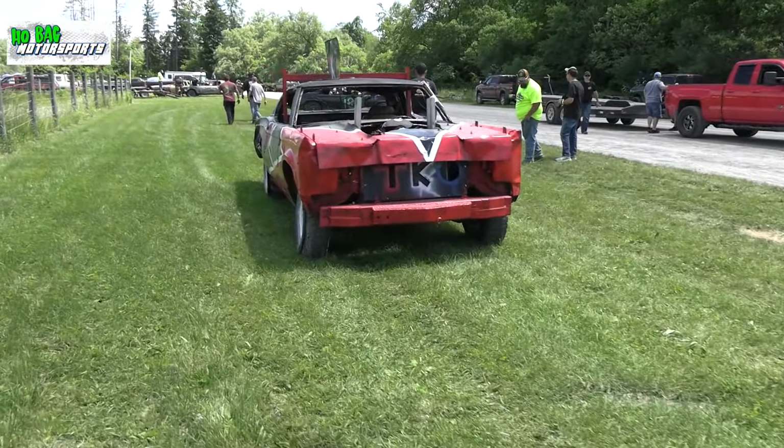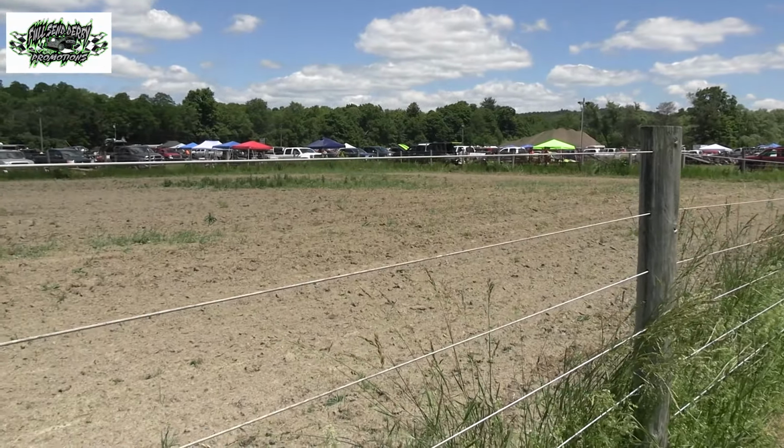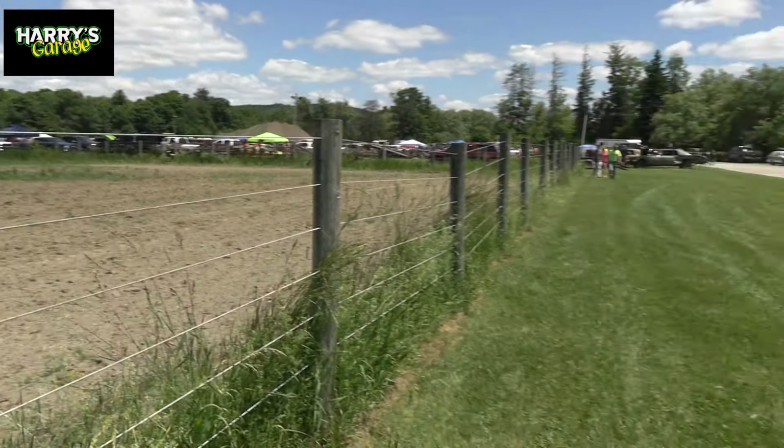So there's a bunch of other cars sprinkled out throughout the pits, but I could either take an hour filming all of those, which I don't have, unfortunately, time to do, but you'll catch them all on the track. So as always, we'll post each individual heat as we film it and label accordingly. It's always a hard-hitting show. If you've never been out here, you definitely need to make the trip out at least once to experience it.